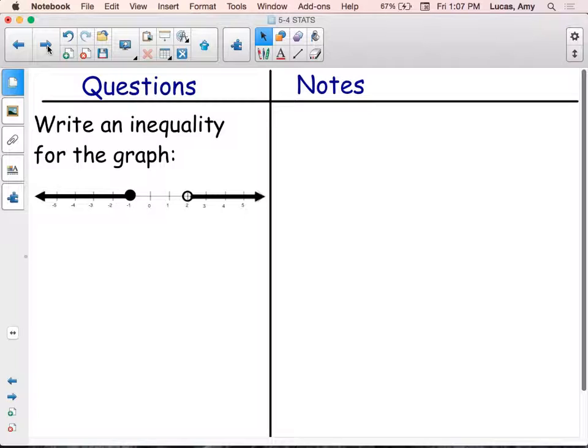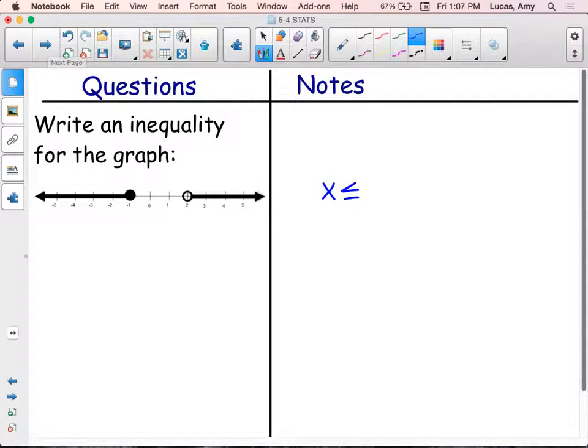Okay, now we have just a couple of graphs to make sure that you can write an inequality for the graph. Each of these is just going to have 2 rays on it. So you name them separately. My first ray has a closed circle, and it is going to the left. So that means x is less than or equal to -1. Then I need my or connecting word for the 2 rays. The second ray, x is greater than 2. And that's it. So that's the inequality that would represent that graph.